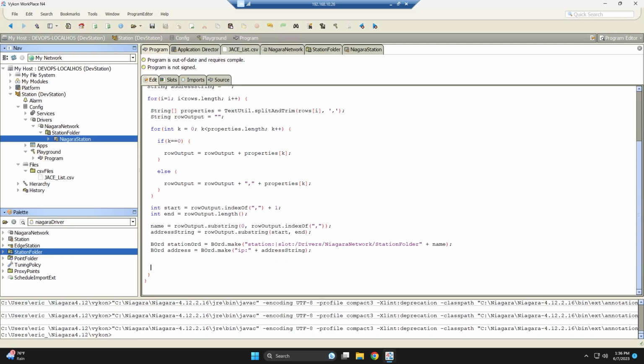So we're going to call Niagara folder.add, and then we're going to pass it a name, and then we're going to create a new B Niagara station object. Let's spell it right.